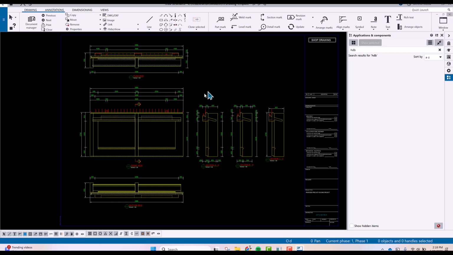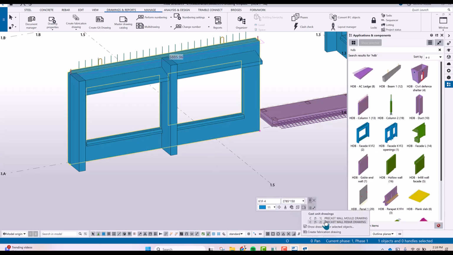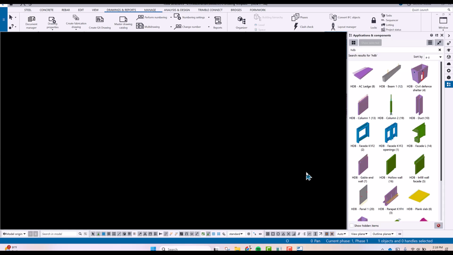And then let's see the rebar. Again, rebar is even more messy because there's a lot of rebar, right? But again, you can do something about it, especially for the hollow, for the PPBC. So here, select this one. You can see precast wall rebar. I can use the same setting in the mold, but I will just simply add the rebar. Okay? So look how it goes.